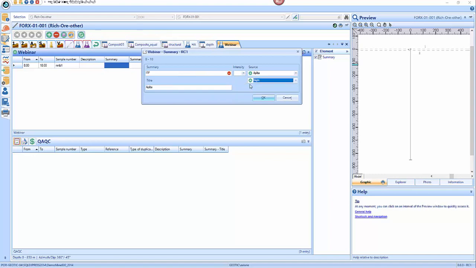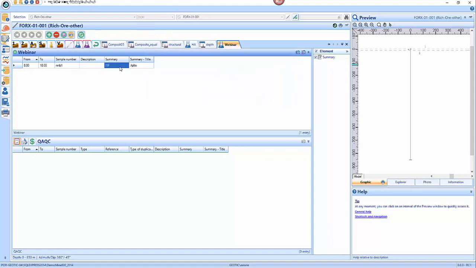Let's not put shift. I'm just going to put applied, for example. Then you will have the code and you will have the full name of it. You could have created this for a mineralization or anything, right? So you choose the dictionary and the way you want to display it. That's the summary type of table.